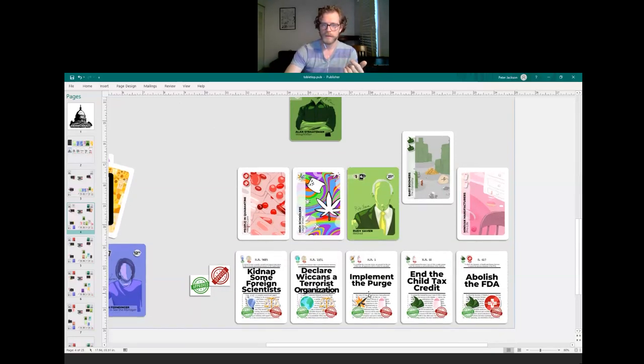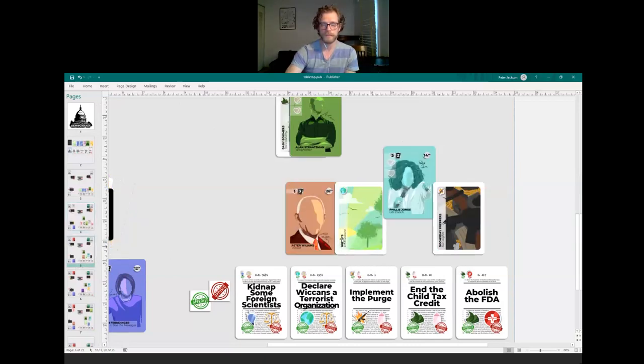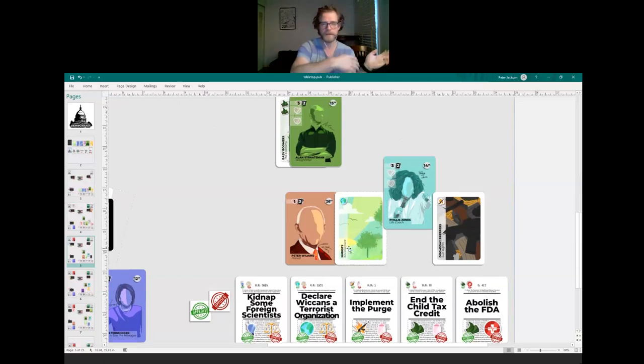But looking across my cards, I see that I've got a couple cards that tie to economic interests. And here I have an economic supporter card with two votes. So that's pretty strong for me. I like that. I'm going to pick that one up. Same thing happens. I pass to the left. I receive the cards from my right.